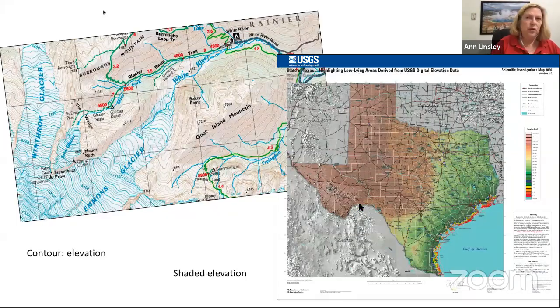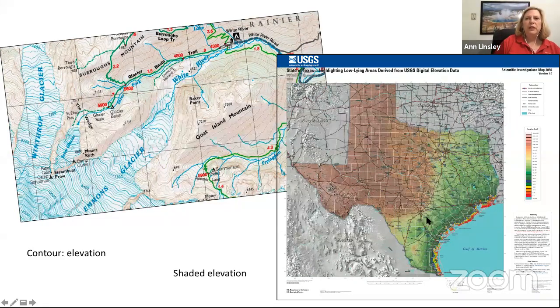All right, so we also use data to look at elevation. And you are not gonna have a contour map, don't worry, but I wanted to show you a contour map. It's one of the ways that we show elevation data on a flat map. Here we're using lines to represent so many feet, usually 5 feet of elevation as you keep going up. But your eye begins to be trained once you work with these long enough that you can actually see, oh, this mountain is rising, because I can see the contour lines are so close together. Data is collected and then mapped in this format to show elevation.